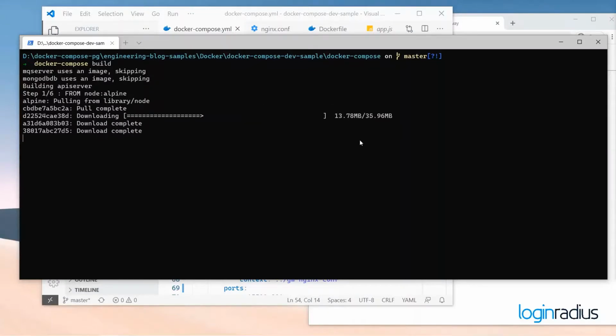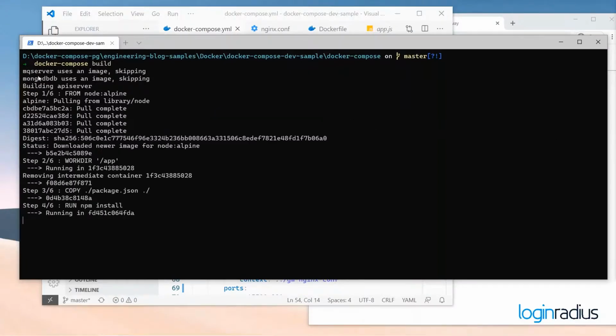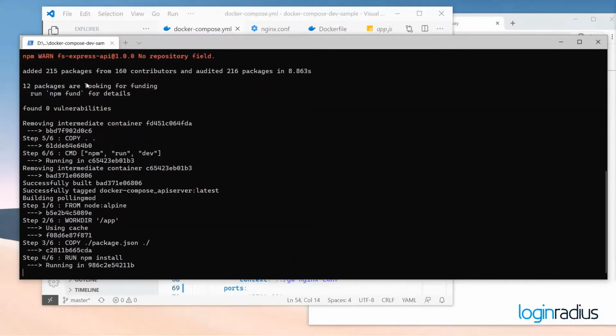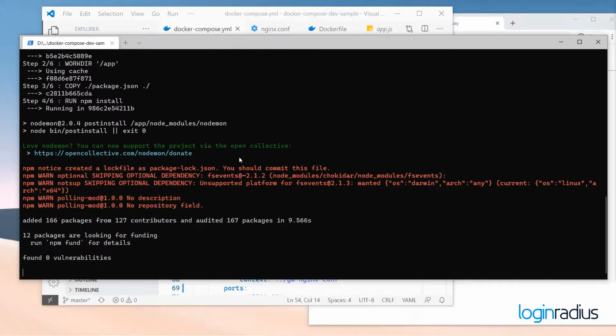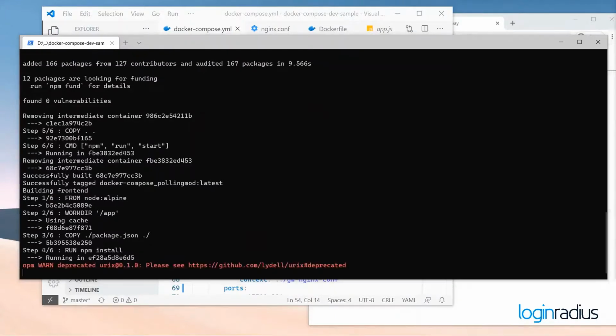Those which are readily available, written as image in docker compose, are not going to be pulled. So it has skipped MQ server and MongoDB as well. By the time it ends, what we will have in images is the base images and the images Docker Compose has built successfully. It is going to take some time, so I'll pause this and come back when the build is done, because it is going to throw some scary red and blue lines as well.